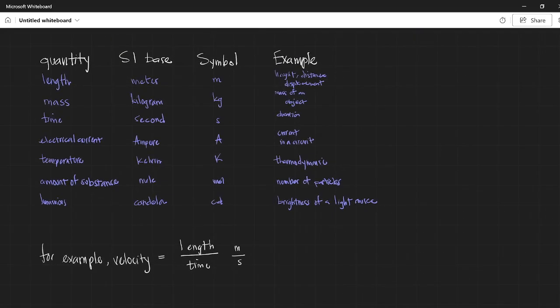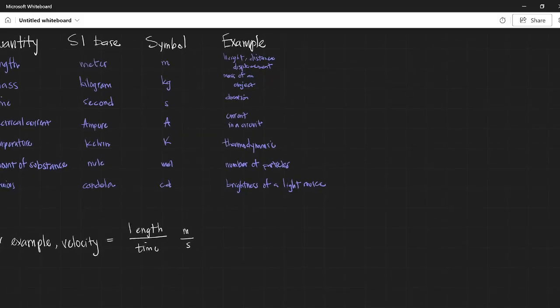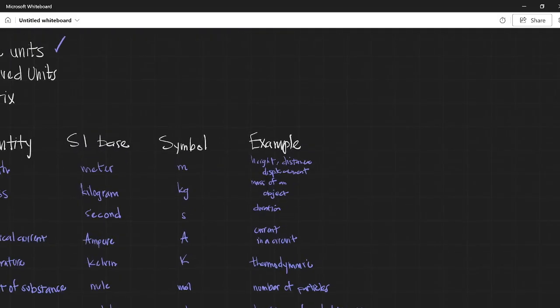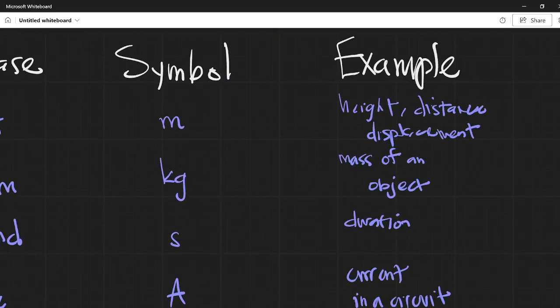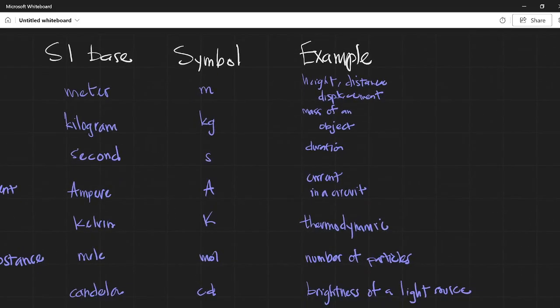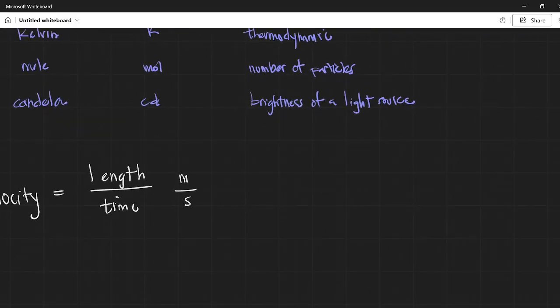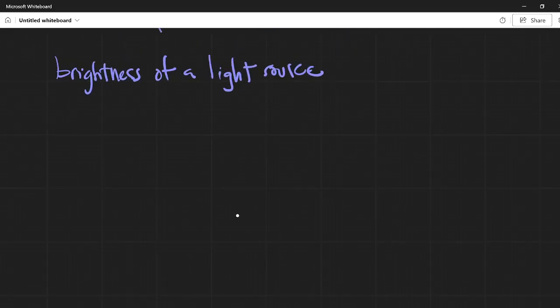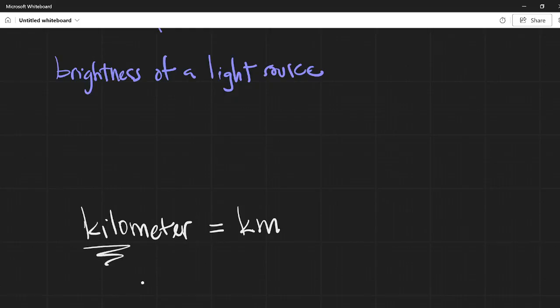Now, there's something else we can talk about. I did mention kilometers, right? But we have meters here. So what does the kilo mean at the beginning? Well, that's called a metric prefix. And so a kilometer can be written out like this, and kilo is the metric prefix that tells us how many there are.